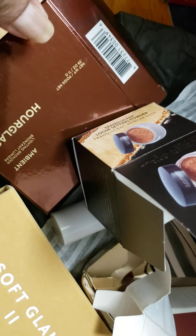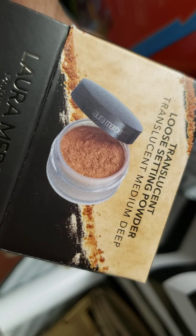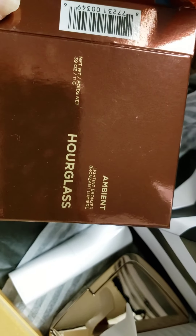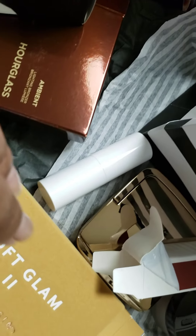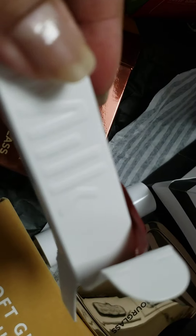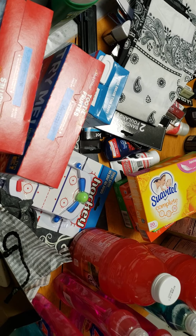These are some things I bought today from Sephora. I got the Laura Mercier Medium Deep — cannot wait to try this translucent powder. I got a bronze from Hourglass because we cleaned out the boxes and then the items. We got the Soft Glam Palette and another lipstick by Milk Makeup. That includes our haul today. See y'all soon.